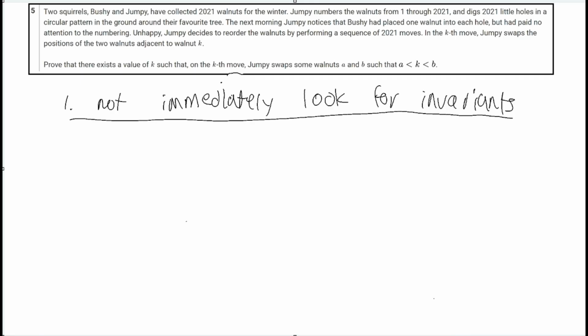And this is a key lesson. Sometimes with combo problems, the key is not to just look for invariance or certain tools that just kill the problem, but instead the main goal for combo problems is to just play around with them and enjoy them for a bit. And after playing around, the main idea should come naturally. For example, the main invariant came from the even n case and why that didn't work, and trying to modify big walnuts versus small walnuts.